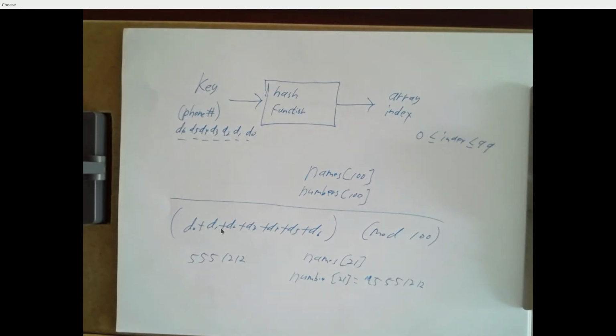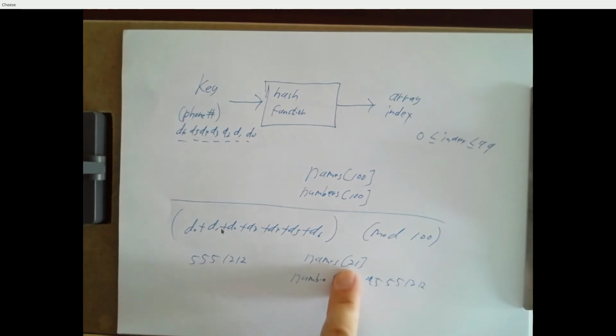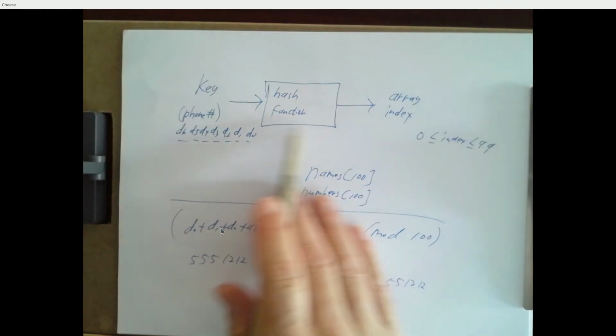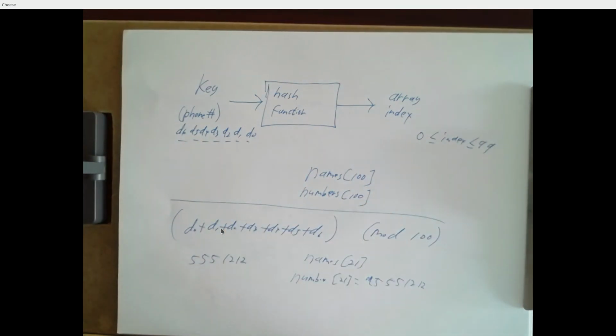What about phone number 555-2121? So that's a problem, right? This is not a very clever hash function, because 5552121 is also going to hash to 21. That's going to give us what's called a collision. But if we can avoid that somehow, if our numbers tend to hash to different indexes, this is going to still be really good performance. You take your number, you calculate your relatively simple hash function, you say, oh, if that number is in my data, it's going to be at index 37. And you check numbers 37, if that's your number, you found it, names 37 is the name.